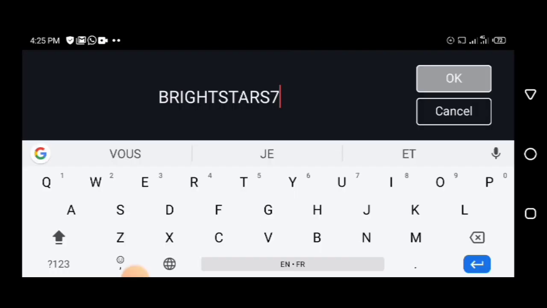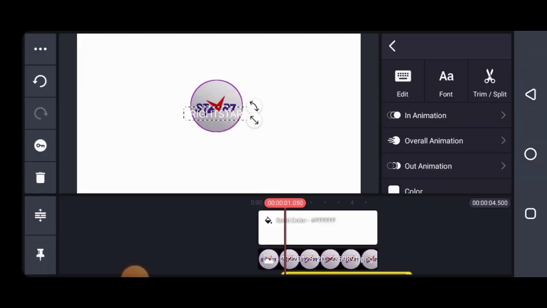Okay. This is my text. You will notice that the text is not appear because our background is white and the text also is white. So I will change the color of the text.